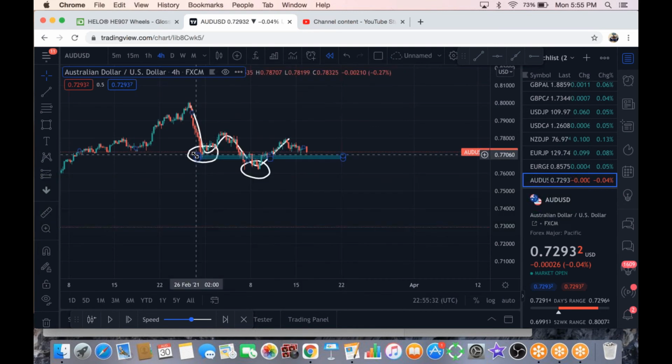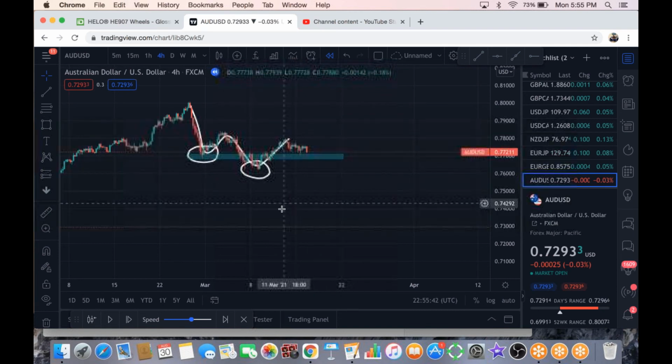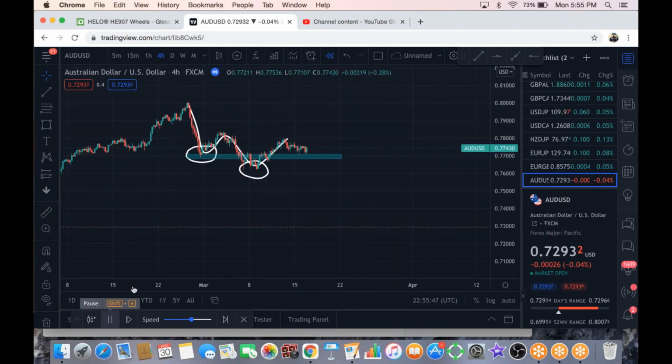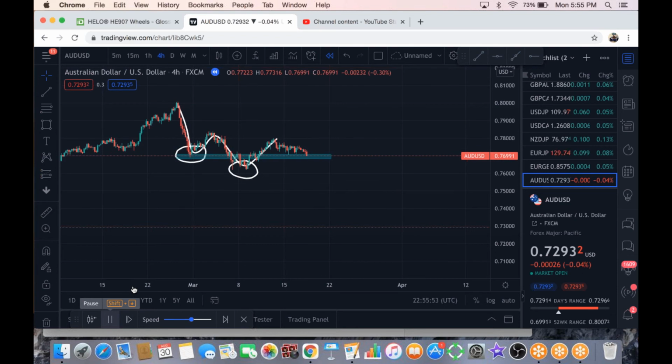Let me draw this a little better over here. I need to make sure I put it at the proper point of reversal. This is where you're going to start to take orders. I just didn't have this drawn good over here. This is where the market is going to start taking in orders right here. That right there is going to be your zone, your level. So if that thing comes back down and taps it again, that's your trade right there.